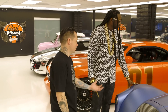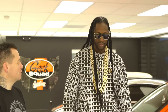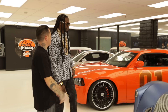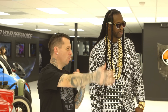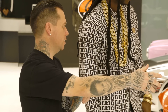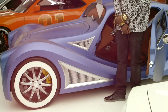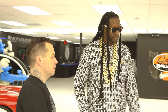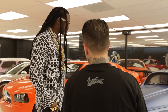Will.i.am is a good client and friend of mine that has these futuristic ideas all the time. We sat down, drew some stuff, and came up with this — it definitely looks like Will.i.am. It started as a design on a piece of paper. We built the whole body from scratch, built the drivetrain. It's got a Corvette LS3 motor in it. So they came up with futuristic ideas and then started shaping the metal and building it.